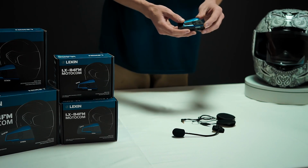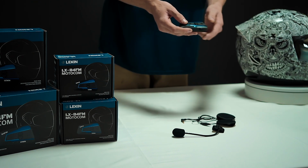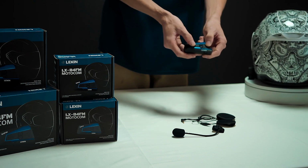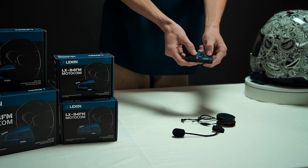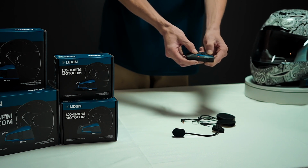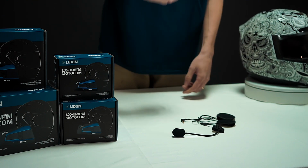But if you don't want auto calling or auto feature, all you're going to have to do is hold down the power button and the intercom button, and you hold both of those down, and then you will turn off that system. And if you want to turn it back on, all you're going to have to do is press down the power button and the intercom button again, and then you could turn the auto answering back on.